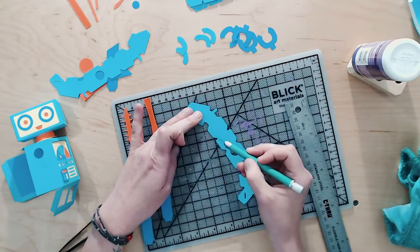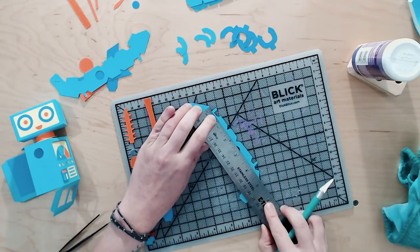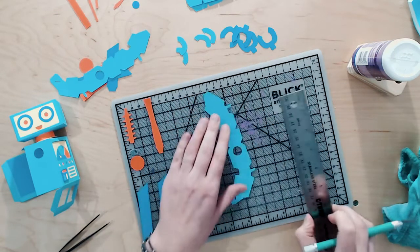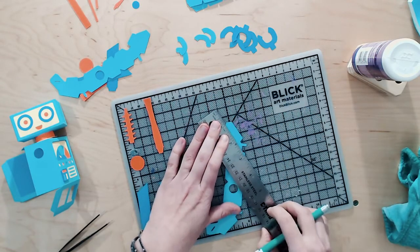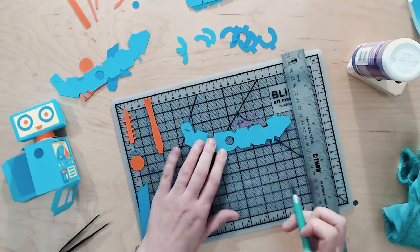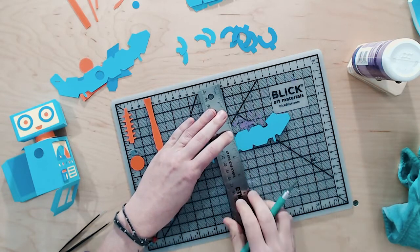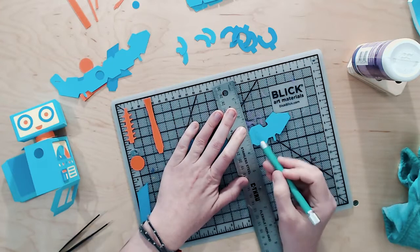Now, just like we did over here with 1, 2, 3, and it was one straight line, we're gonna do the same thing here. So with that little indent and that little indent where the tabs run into the piece. Okay, all the way through. And then again, from this little point to this end point. So point, end point, tab, okay? Now, here and here is another. So line up at where they point, where they meet up, score, score.